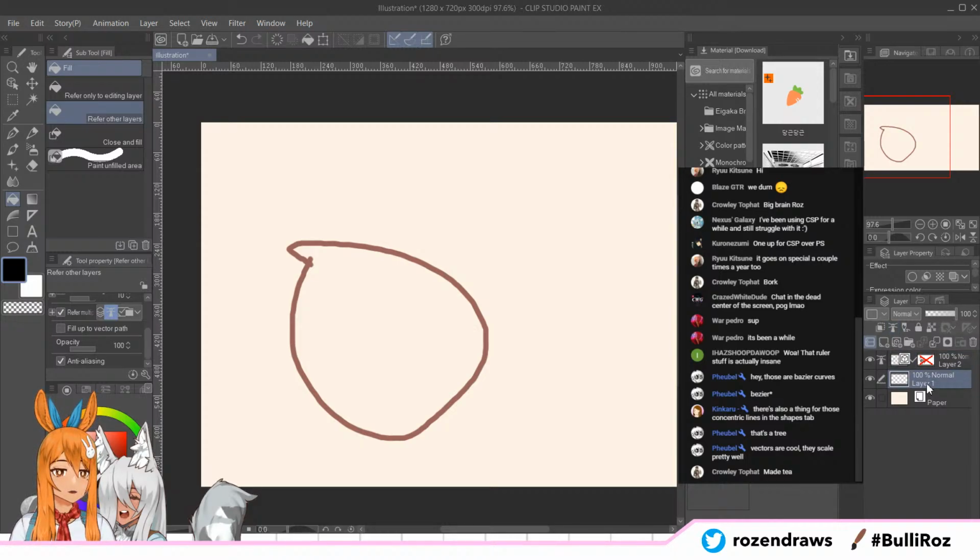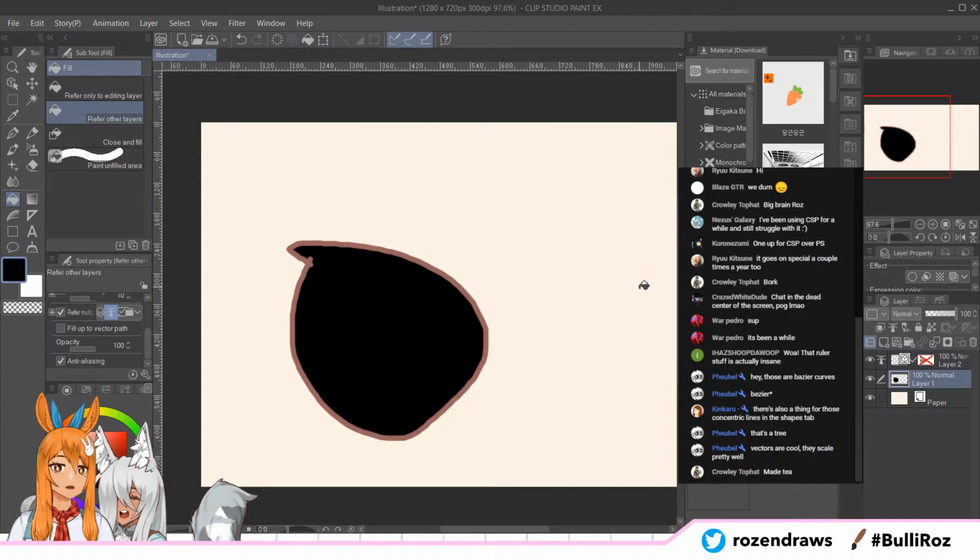And if you're on a different layer and you go to fill, watch what happens. Oh, it took into consideration the closed areas or the lines or whatever was on the other layer, and it filled based on that, because it's a reference layer.